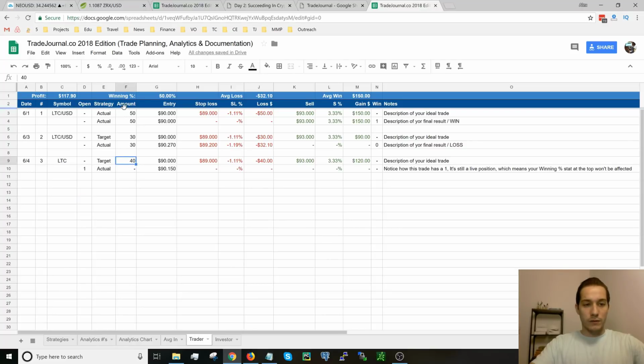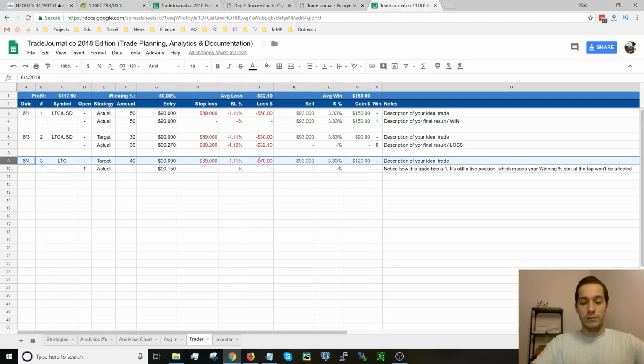Here you have your size, the amount of coins you have. First of all, we're looking at this line only. This is your target, your ideal trade, your strategy. This is your entry, potentially your ideal entry, or your first position size. This is your theory stop loss. These are automatically calculated. This is your stop loss percentage and your stop loss physical, or your profit and loss.